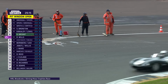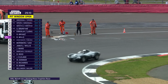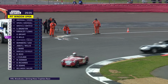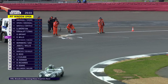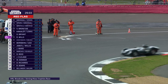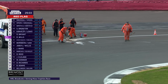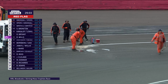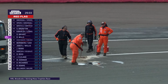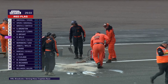We had a long shot there of the pack of cars coming down the straight, and right in the middle of it all was Ollie Bryant, but I couldn't see where the other two leading Lotus 15s were in the queue, so we'll perhaps get an idea when they come over the timing line exactly how this is all shaken out. Well, right now the timing screen shows that John Spires is both first and second, and so is Nigel Greensall, and John Ketley is a weatherman.